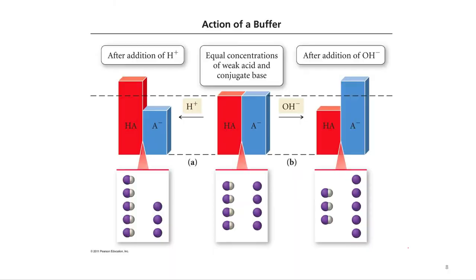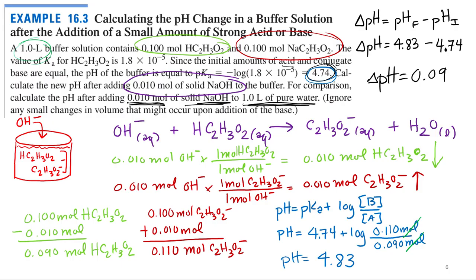So let's look at an example. All right, for this example, this buffer, we had 0.1 moles of both the weak acid and weak base. 0.1 moles of the acetic acid, 0.1 moles of the sodium acetate. We added 0.01 moles of hydroxide, pH barely budged, 0.09. What if you were to add 0.2 moles of sodium hydroxide? Well, you've only got 0.1 moles of acetic acid. That's going to neutralize half the amount of sodium hydroxide you added, but there's still going to be 0.1 moles of sodium hydroxide in there. That's going to change the pH a great deal, all that excess hydroxide. So how much acid or base a buffer can take is dependent on how much of the weak acid or weak base is present.